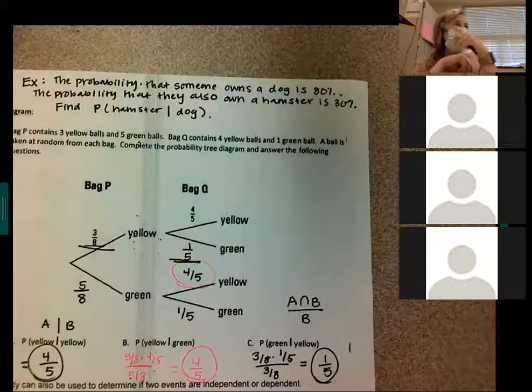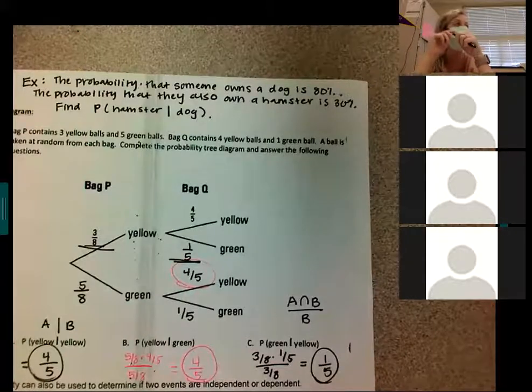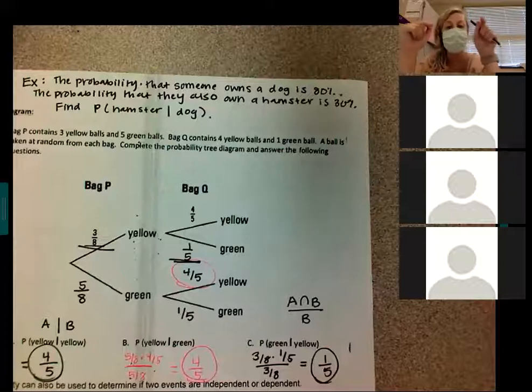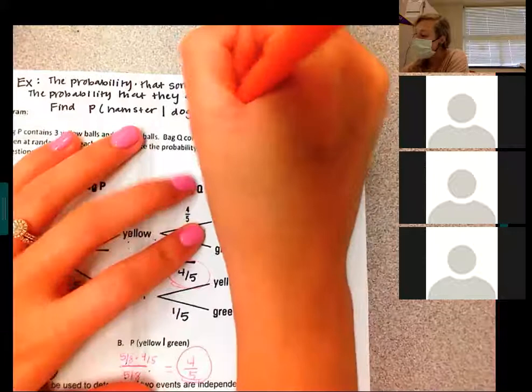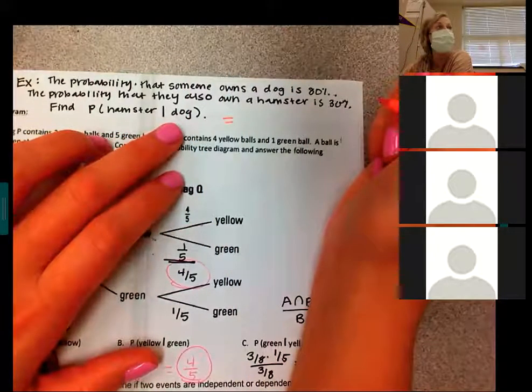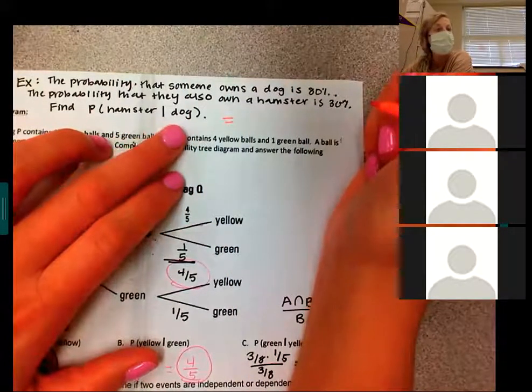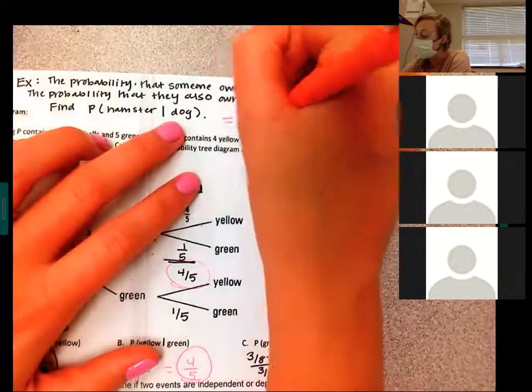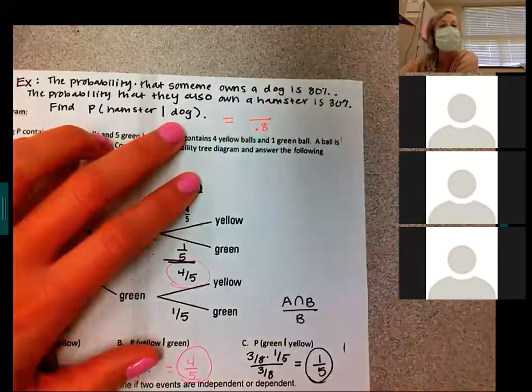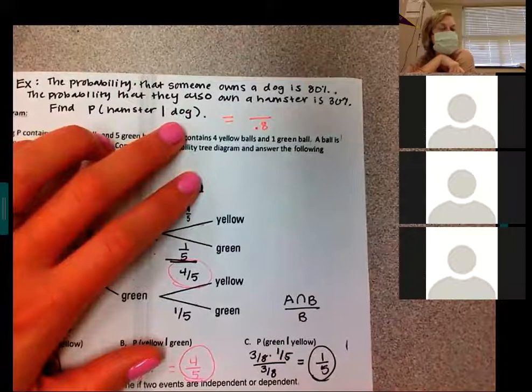So was I given a diagram here? No. So I could use the formula if I wanted to. So let's talk about the formula because I want to make sure y'all understand it, because if you know that formula and can use it, it's actually faster than drawing a Venn here, okay? Given they own a dog, that's my condition. So how many people own a dog? 80%. Can you change that to a decimal for me? 0.8. Good.